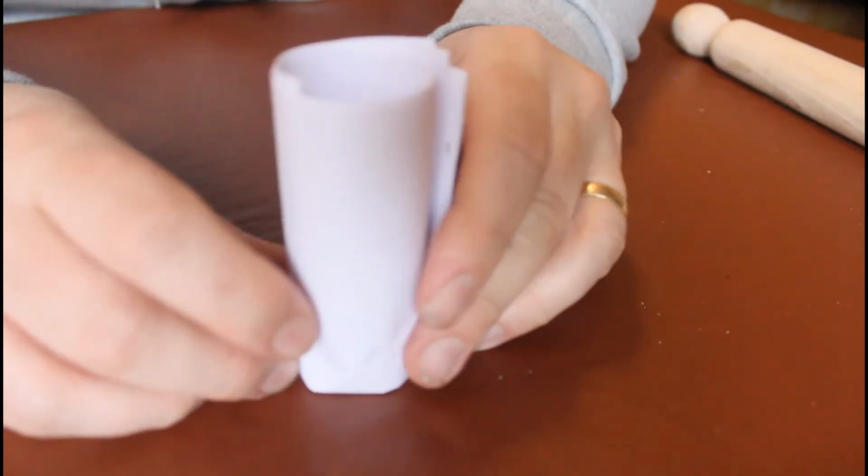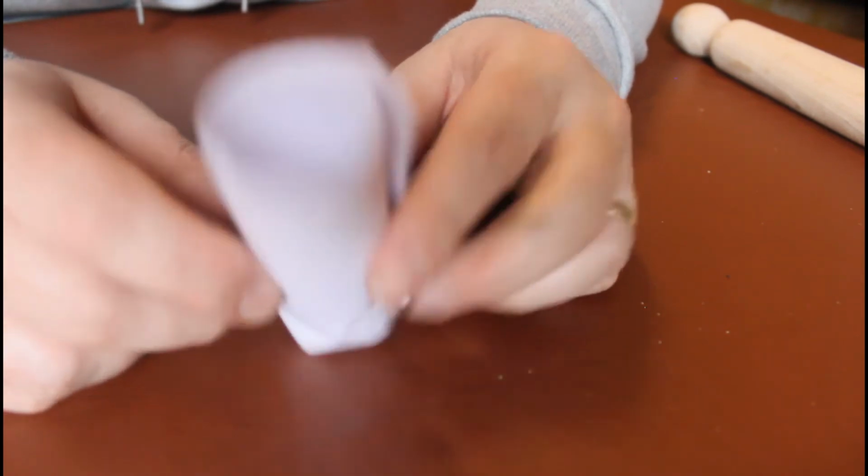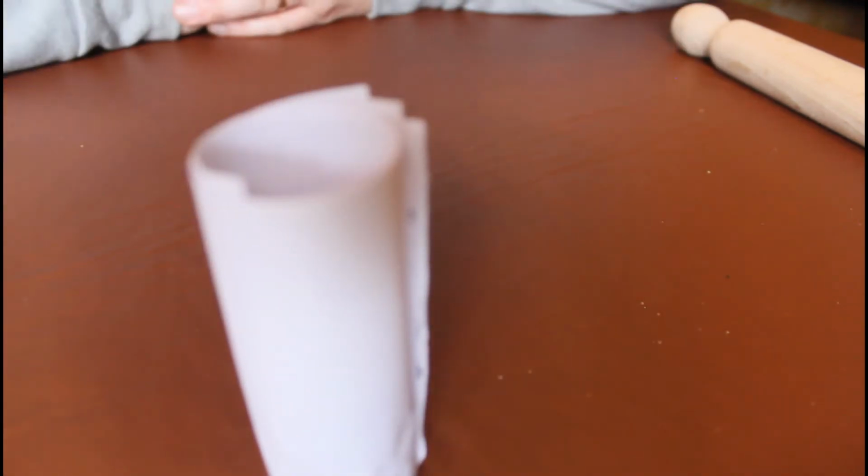So make sure you have, and then just give it a little whirl on the bottom, and then we're going to lift our rolling pin out, and if we look in the bottom, there we go, we have our base all covered in, and there is your disposable plant pot.